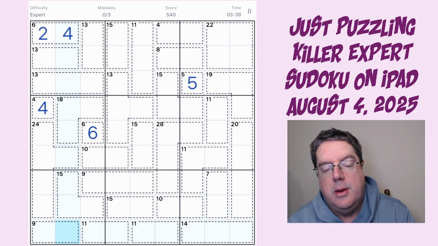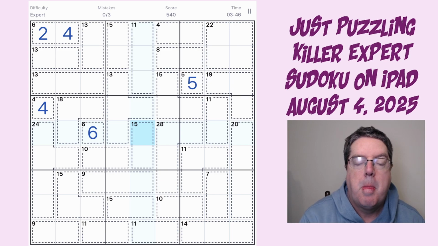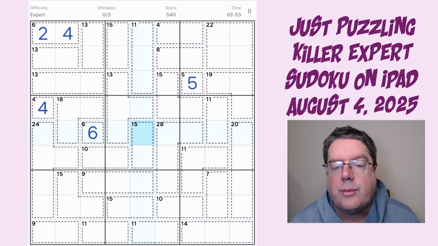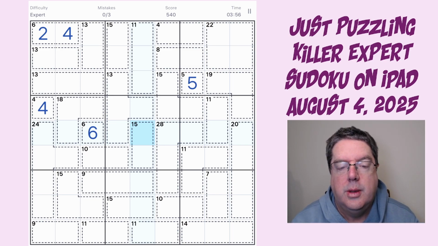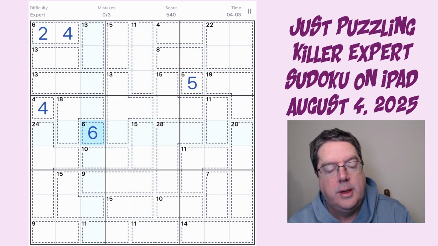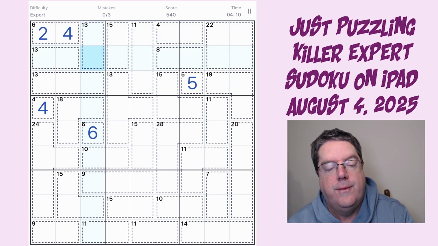What's interesting to me here is if this is 8 and 7, this is going to be 9 and 6. It cannot. So these cross over. They cannot be the same in that one. 8, 5. Okay, so. Don't know. So, if you're 8 and 5, where can 6 go? 6 can go there, there, there, there, and there, so that's not going to happen. 8 and 5, so there's nothing really happening there then.